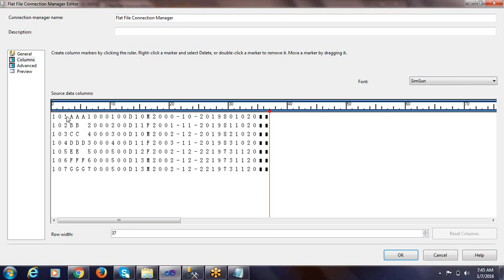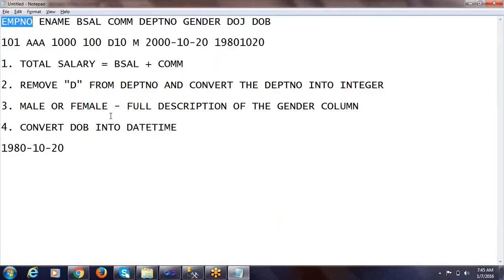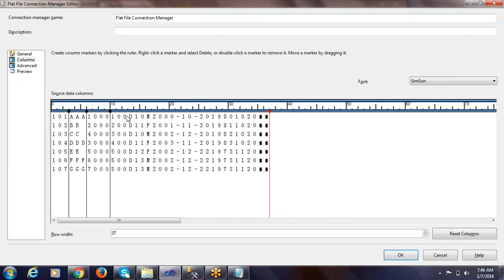Okay, so here 101 is there, so let me give a click here. The moment I click here, a separator will be inserted there. Okay, so 101, it is an employee number. Triple A, it is an employee name. Then 1000, this is basic salary. So if you observe this one, as per this, I'm just separating them.